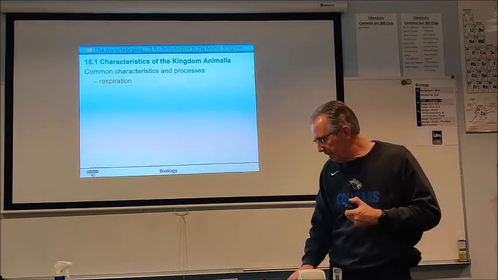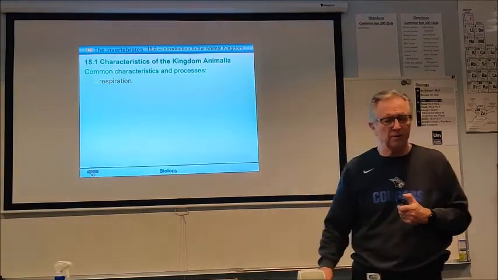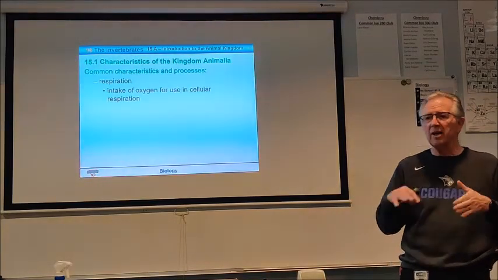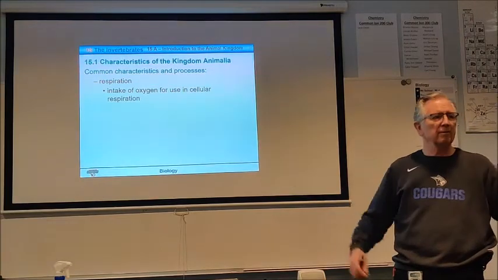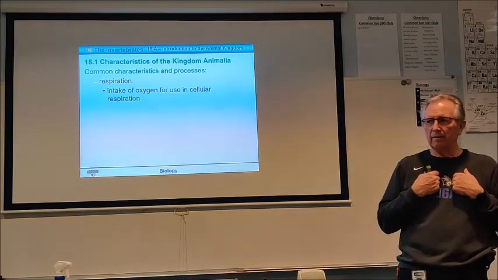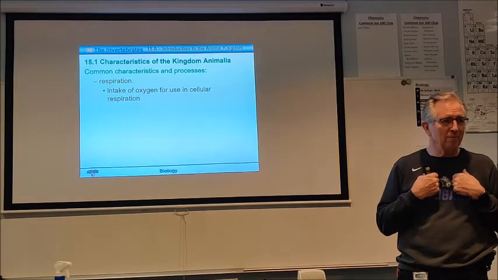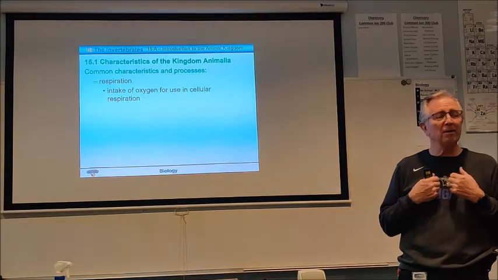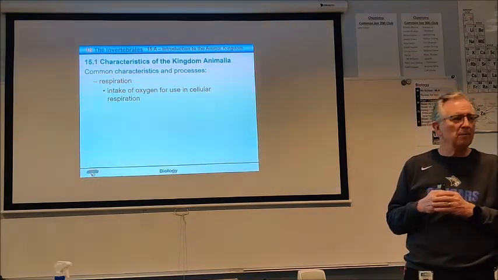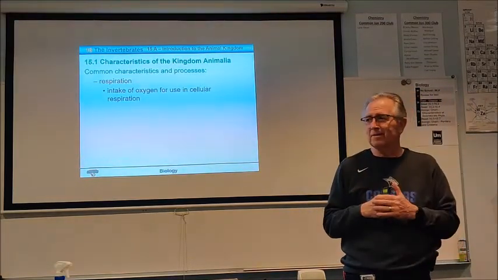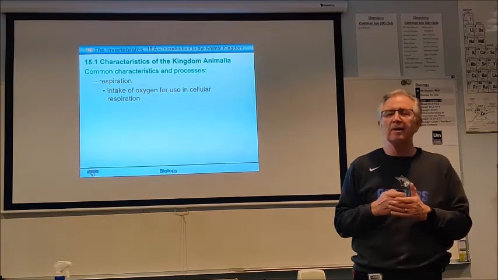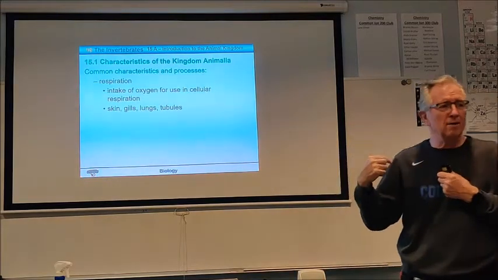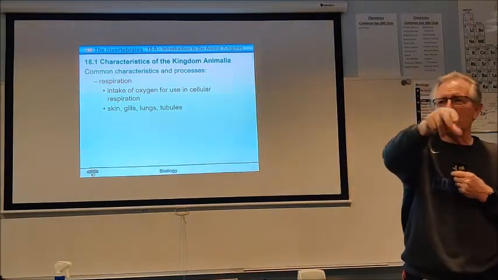Respiration is toward the right, about three quarters of the way to the right. How do they get oxygen into their body? Because every cell in the body needs to have oxygen. How do they do that? We get oxygen in our body because we have what? We have lungs, okay? And there's a lot of animals that have lungs. But unless you're a fish, you have gills. Or if you're an insect, you have little tubules that carry air through little holes in your body to other parts of it.